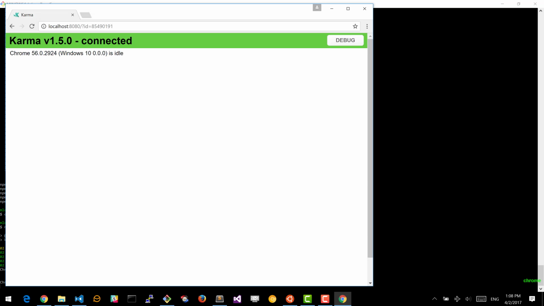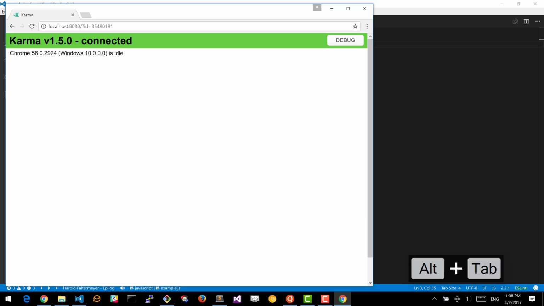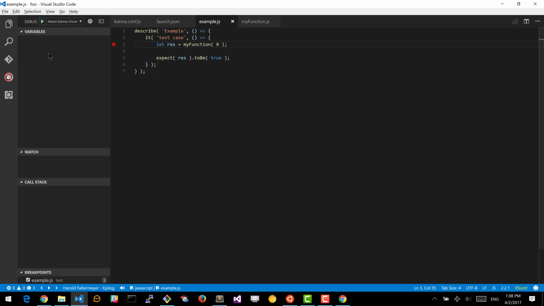Okay, we can see that the browser opened. That's great. Now the browser is opened. It's listening on our 9343 port, but we did not yet attach the debugger, right? So what we want to do here is, well, we have multiple ways to launch a debugger, to attach the debugger, right? Either you can go to this debug tab.